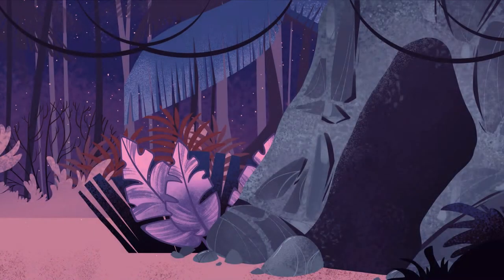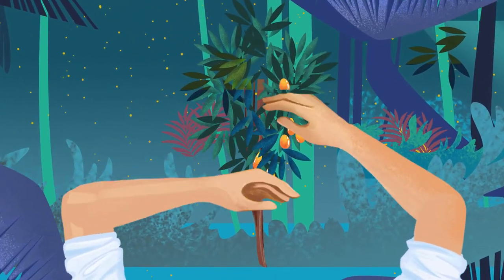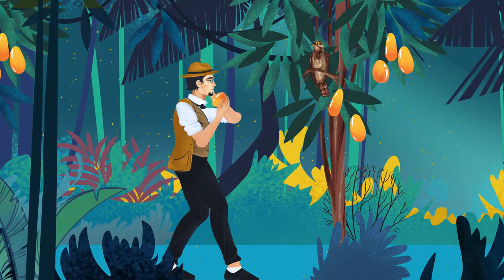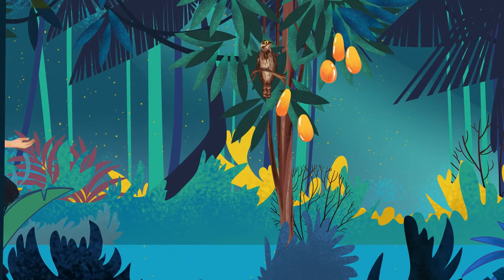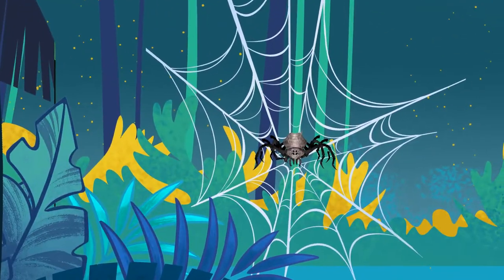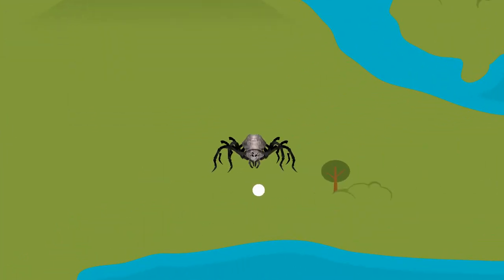It's daytime again and you're still alive. You continue through the rainforest and spot something on a tree that looks like a branch — but it's actually a potoo, a master of disguise that can spend days motionless on broken tree branches. These bizarre birds use those branches as their permanent home where they lay eggs and chill all day. You continue and see a Brazilian wandering spider crawling on a branch right in front of you — eight of these species can be found in the Amazon area, and they are some of the most aggressive and venomous spiders out there. You make a big detour and walk away.